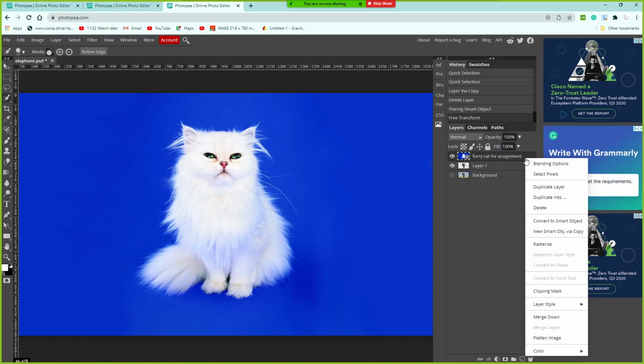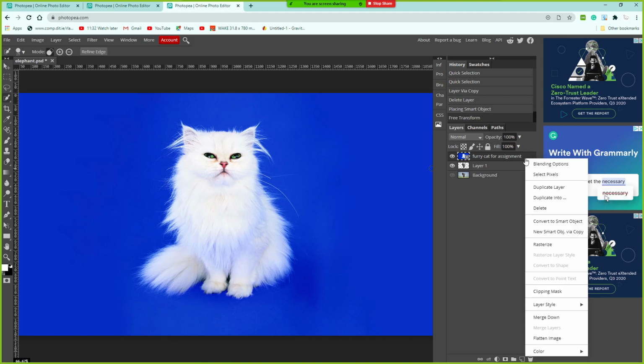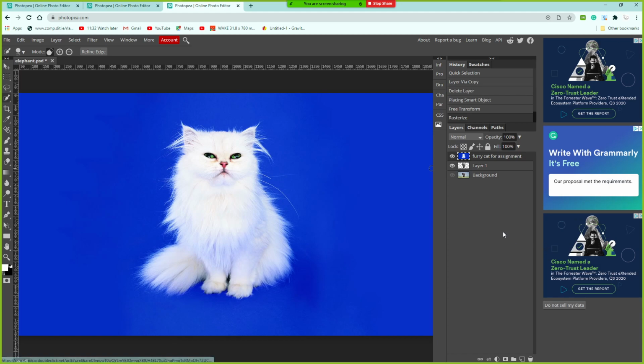Okay, so now that we have our cat inside, we're gonna rasterize this because we can't work on it when it's not rasterized. So we're gonna right click on this layer, and then we're just gonna click on rasterize. It'll automatically rasterize for you if you ever try to do anything to the layer.